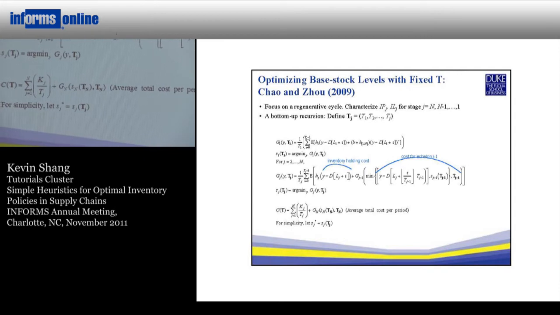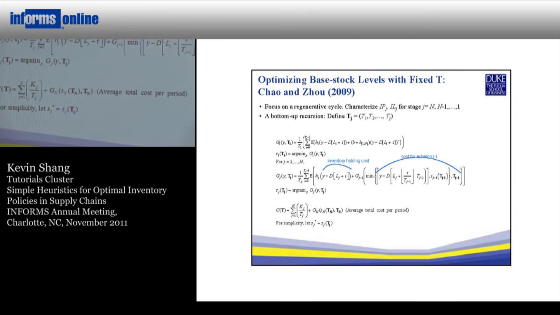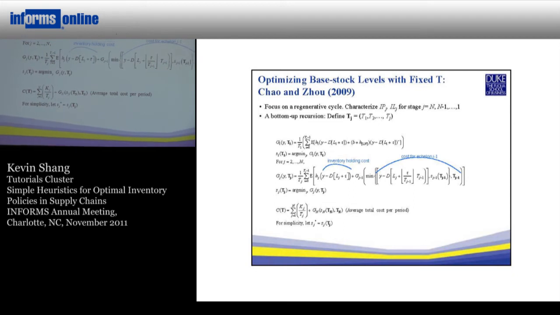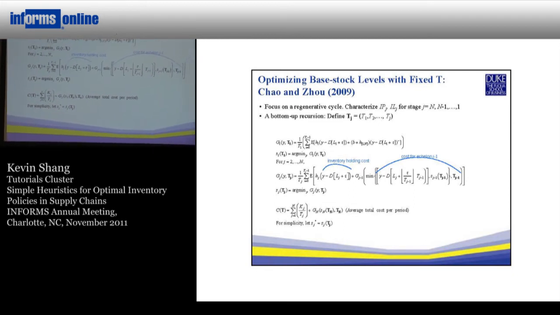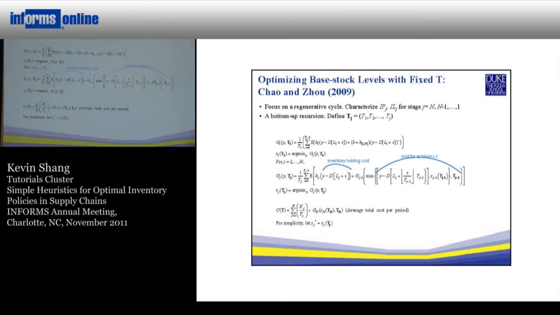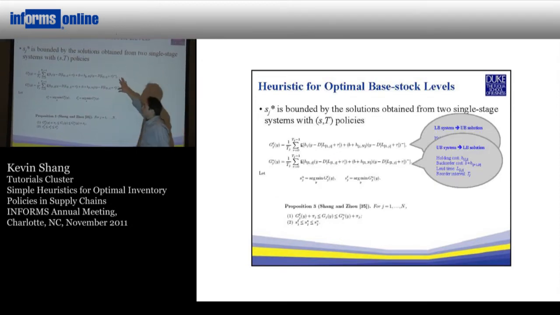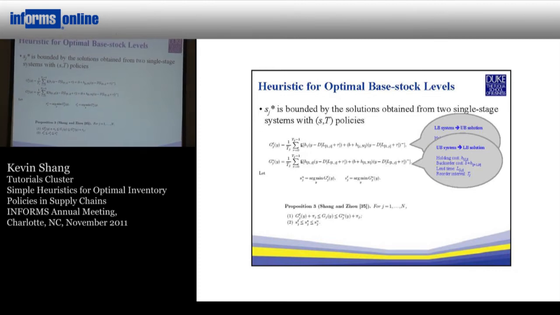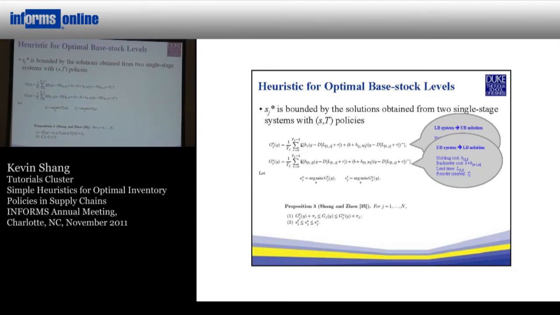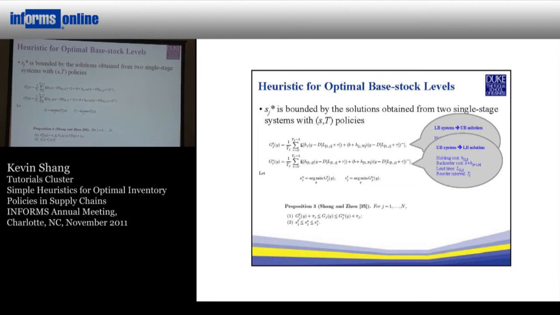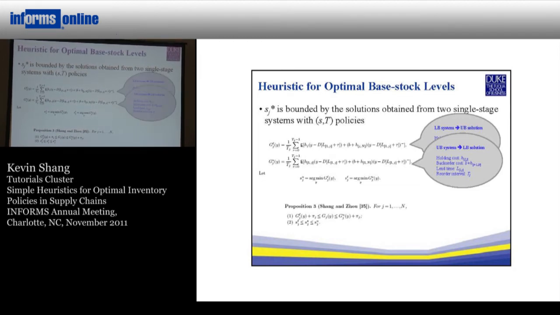And so the same question repeats. Here's the holding cost in echelon form. I know how to optimize S, but is there any way we can make this computation simpler? Again, we found that we can approximate the base stock level by 2 single-stage systems. The logic is exactly the same as I mentioned earlier. If you enforce all the stages to use the same holding cost rate, the whole system breaks down to a single stage. So these are the corresponding single stage cost functions.